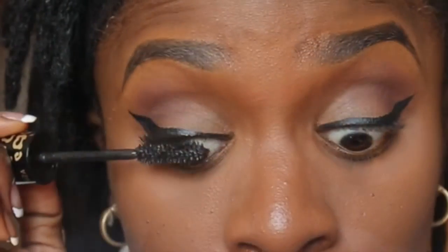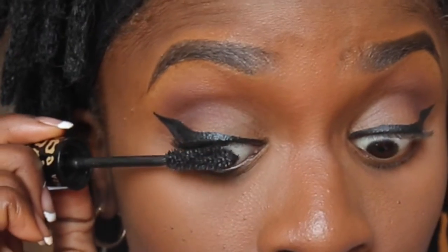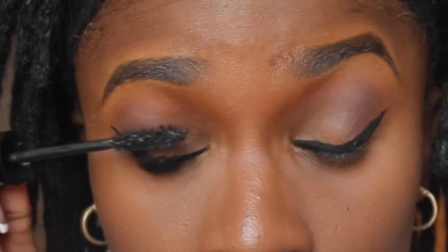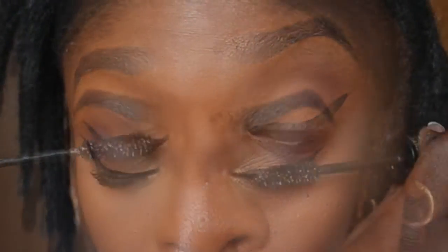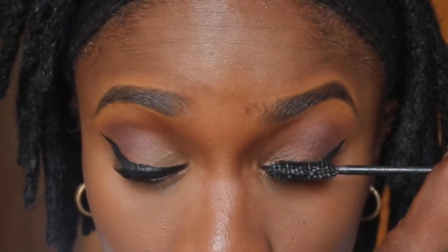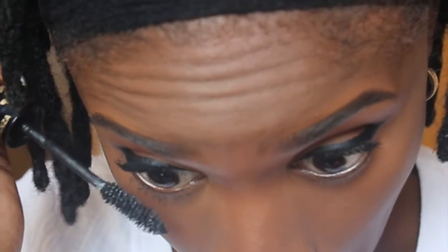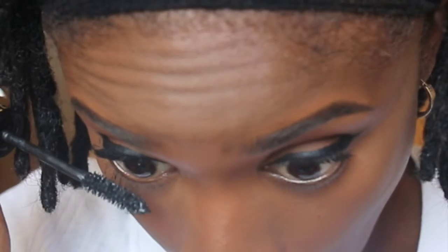For my mascara, I'm applying the HR Lash Queen Feline Extravaganza in black. I've never heard of this brand before, but I found this mascara in my mom's room, and so I figured, why not? Let's give it a try. So I'm applying this to my top and bottom lashes.